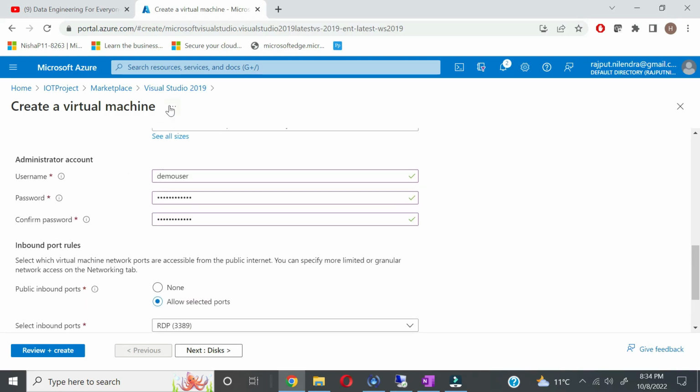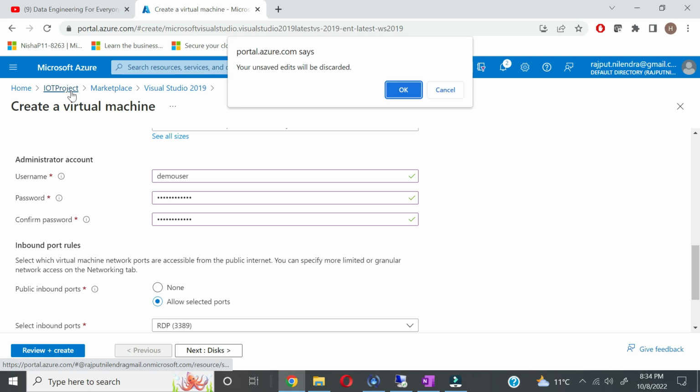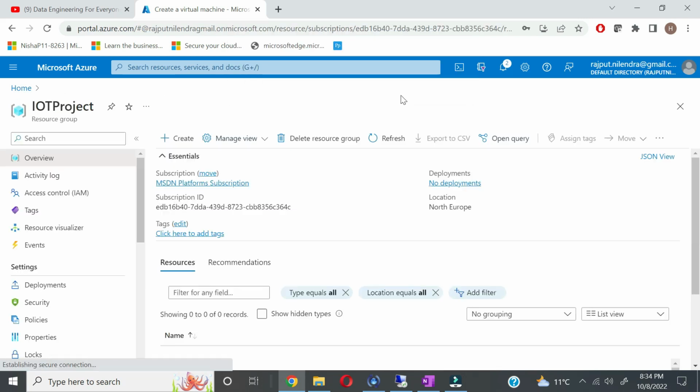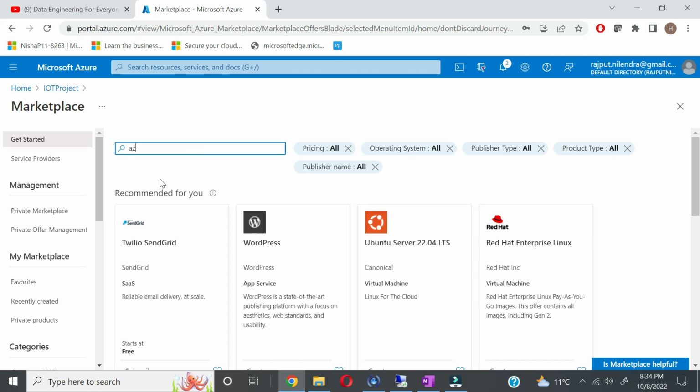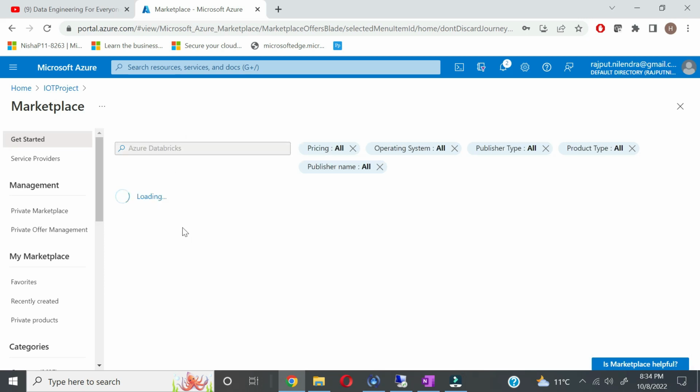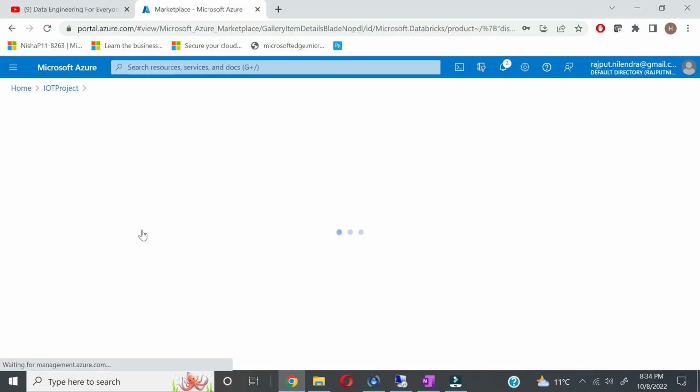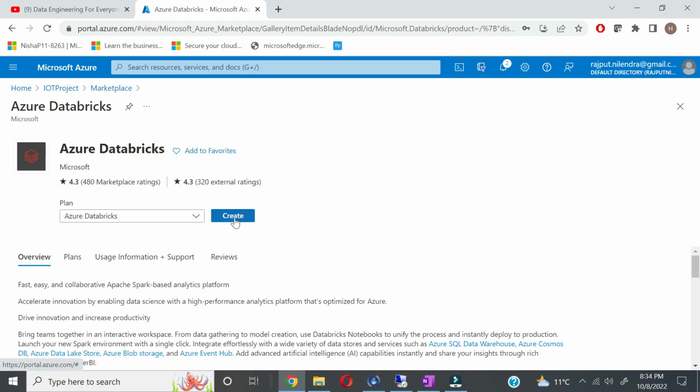Second thing we will be doing is creating our Azure Databricks. Let's call it Databricks, and this Databricks will be used to analyze and process the data.